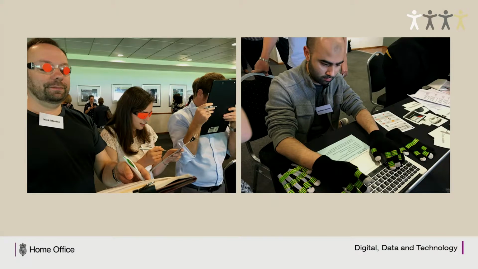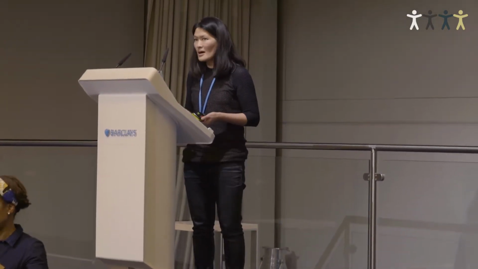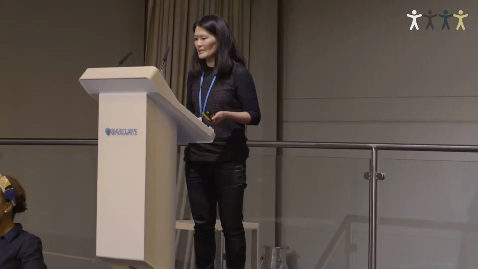So I've worked with our Access Needs team in creating these posters, and our Access Needs team is a small team of researchers and designers at the Home Office. The main objective of our goal is to promote accessibility awareness across the department and also across other government departments as well. So we do things like conduct talks and provide access needs trainings.